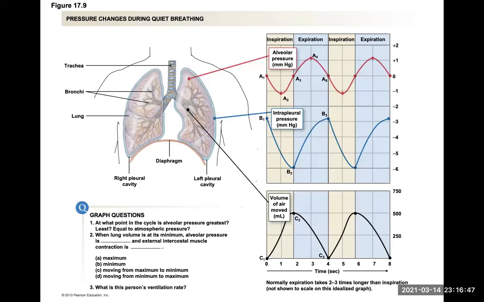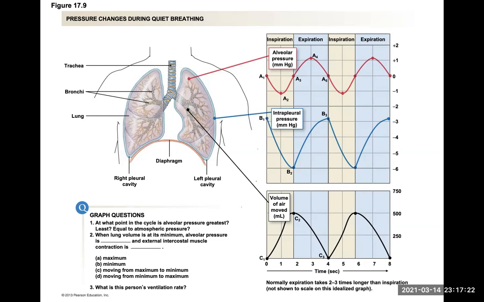Okay, intrapleural pressure is going to change during ventilation. So again, ventilation requires the lungs to expand and contract with the thoracic cavity. The visceral pleura and parietal pleura are going to secrete serous fluids into the pleural sac, and the cohesive forces of the fluid help the lungs adhere to the thoracic cage. So it makes the lungs stick, essentially. The intrapleural pressure of the fluid is going to be subatmospheric, or below atmosphere. This is created by the outward pull of the thoracic cage and the inward recoil of the lungs.